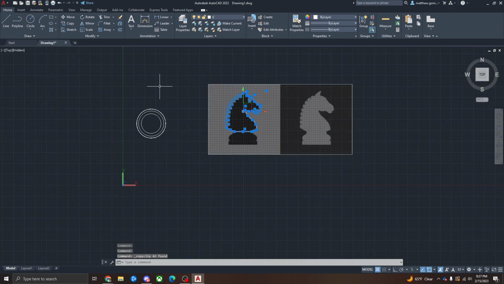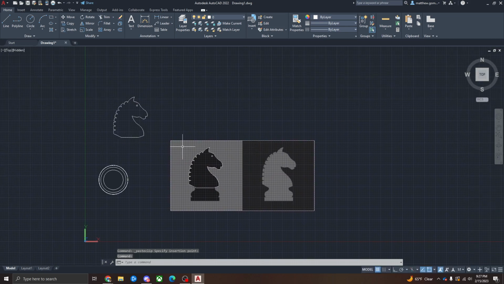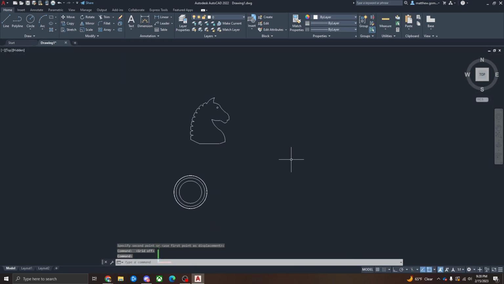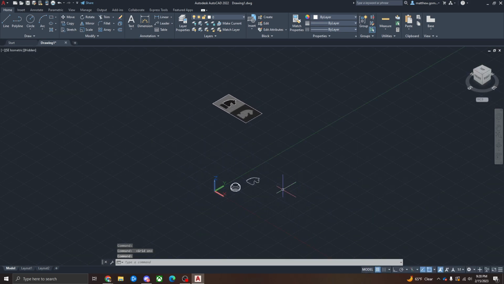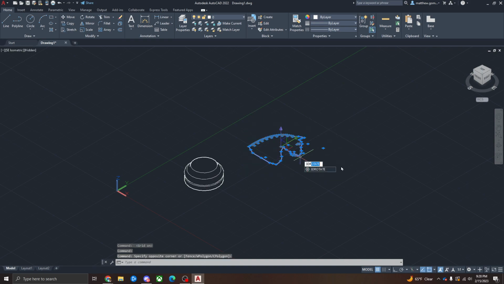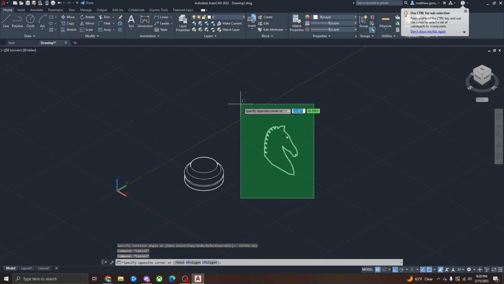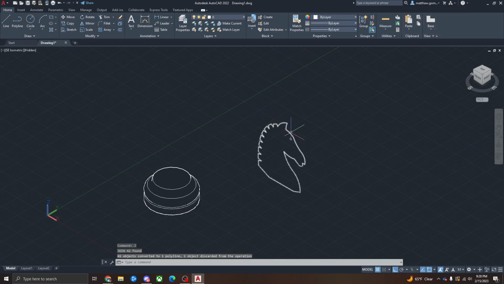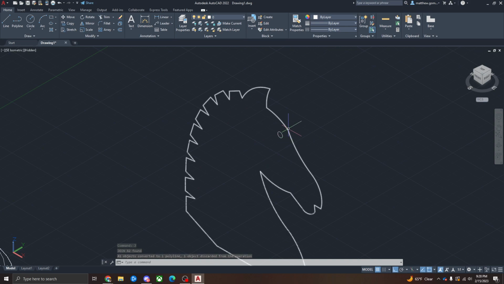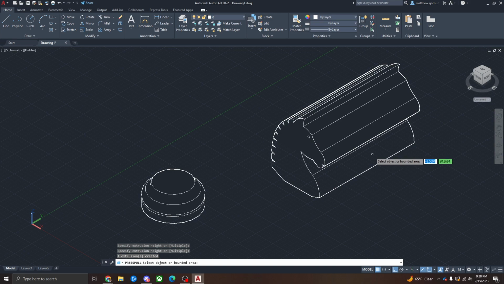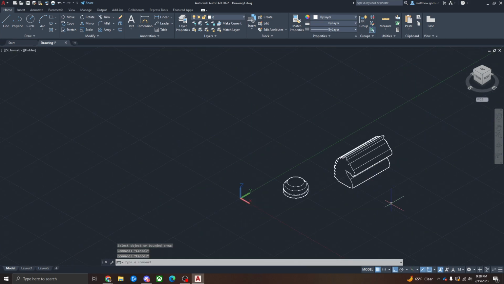Let's take this and copy paste it out here. And then I'm going to take this and slide it way out like that. Let's turn the grid off. Okay. Let's 3D rotate this. 3DR. Click my red axis. Ortho on, straight up. I should be able to join all this. Obviously this circle doesn't touch anything, so it's not going to join. And I'm going to press pull this very large back like that. Okay. All right.